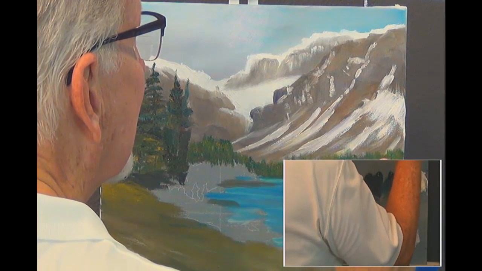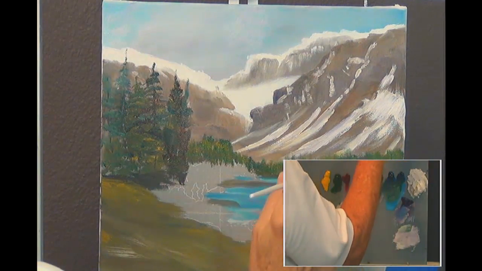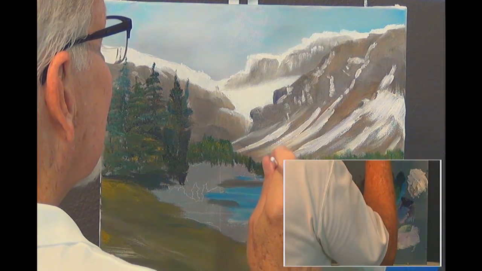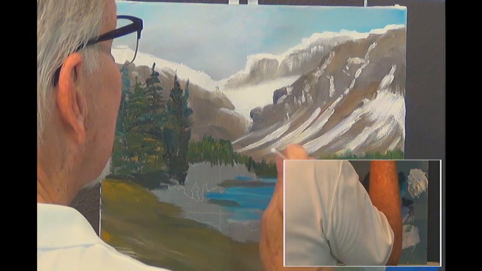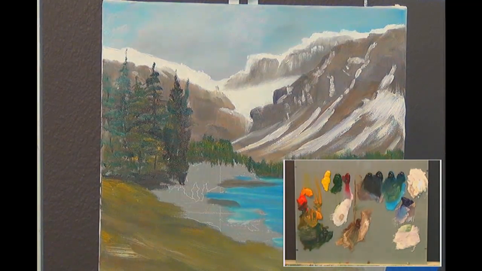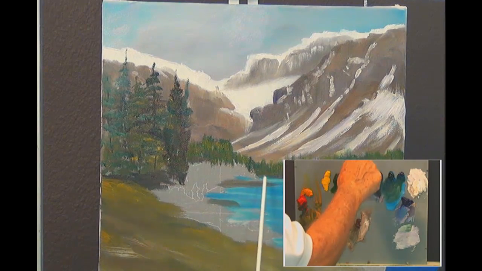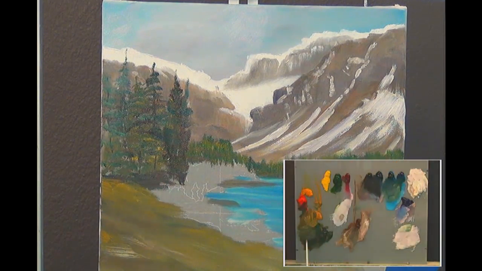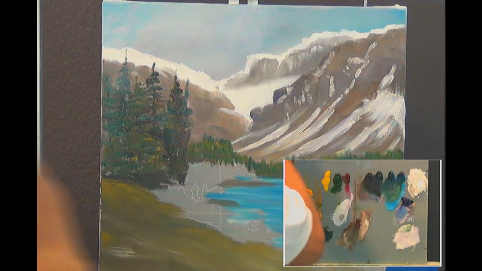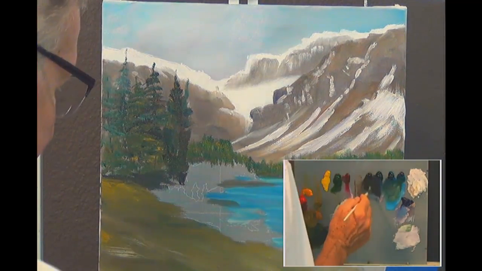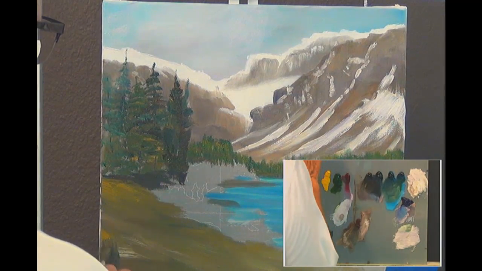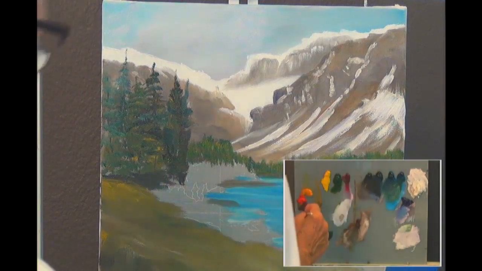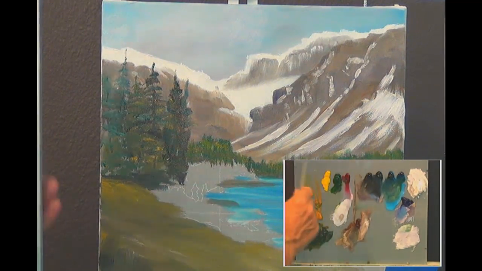Could do that with a palette knife. Many times you see other artists do that with a palette knife back there, but it's not a straight line. It goes like this, and then it comes up and back and over. Even though the photograph was a nice straight edge across there, I changed it because I don't want to have straight lines. Straight lines, squares, triangles, circles, cones, got to avoid all of those.